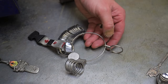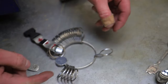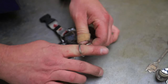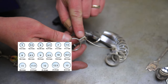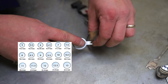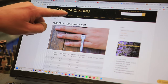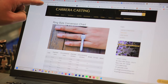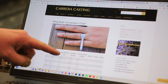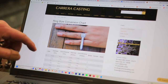I'm gonna start by figuring out what my finger size is and figure out which one fits comfortably. Don't put all of them on, just put one on. The finger I'm making a ring for today fits this one — according to this it's a size 12 and a half, which in diameter is 21.9mm. I found a great site on the internet called Carrera Casting at CarreraCasting.com, which has a ring size conversion chart that tells you the circumference of a ring.